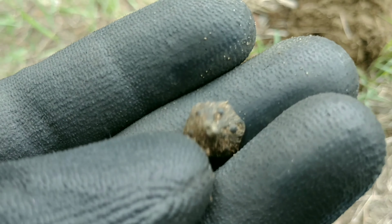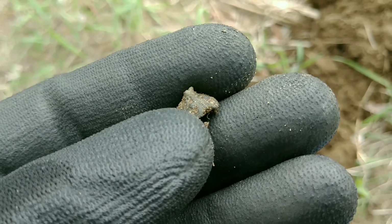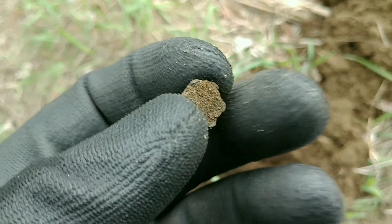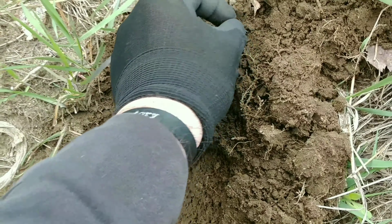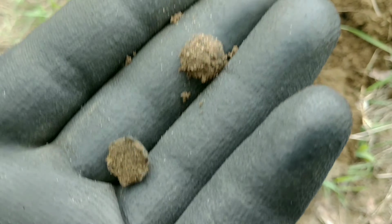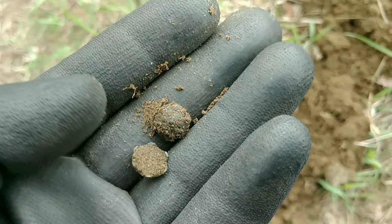And look at that beauty. That's part of a two-piece button. You can see where the shank has broken off there. And when I pulled it out of the plug, I saw something roll out of my hand. And wouldn't you know it, there's the other side. And it looks very ornate.